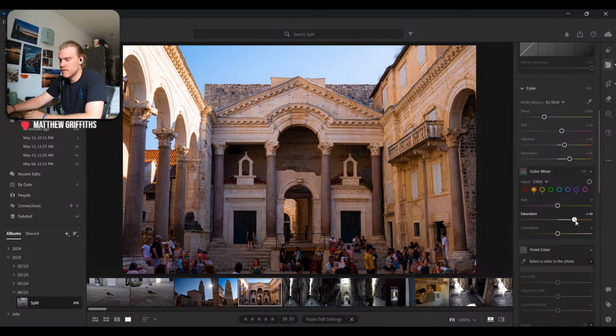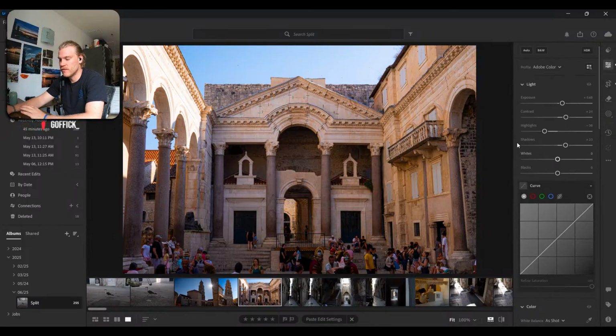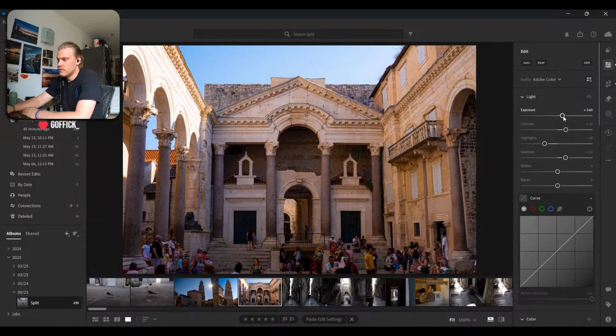Let's turn down the saturation just a little bit of the orange, and it kind of looks a little bit more natural. Cool. Maybe add a little bit of contrast. Yeah, that looks good.